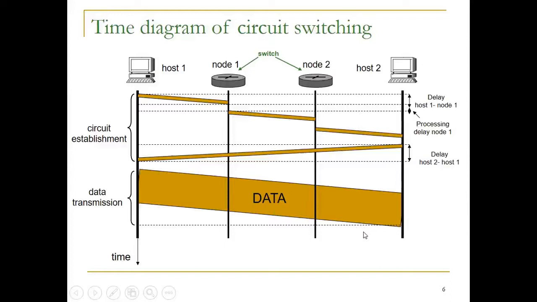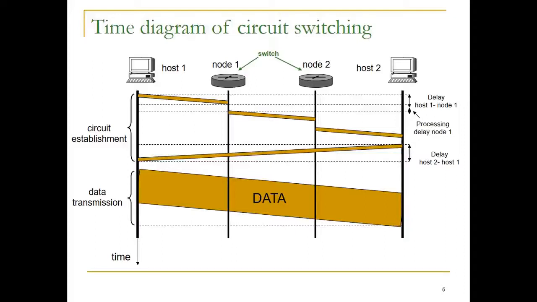So here in the time diagram for circuit switching, we notice the way information is being carried from one host to another, and we do have two nodes which are switches handling the transmission flow. First of all, a circuit is established between the two devices, and there's an agreement between the two devices to transmit a given data. And once the transmission is agreed, they start transmitting data itself. Then once the information is transmitted for the given time period, it's finally terminated, for the allocated circuit and capacity to be reassigned to a different system altogether.